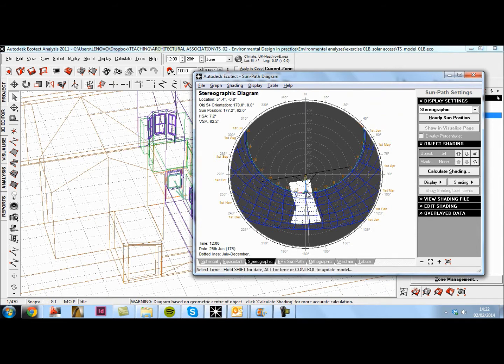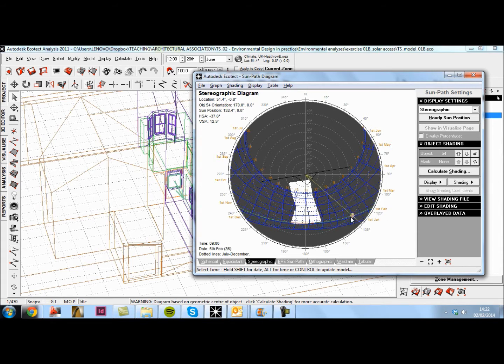Again, if we take it month by month, I can drag the sun and take it to the month of January. In January, if I follow the path of the sun from when it rises just after 8, and bring it across through its day, we can see that the sun is always over a black bit. That means there's always an obstruction between my window, which is the basis of this sun path diagram, and the sun. Which means that the sun will never shine in my window because there's always something in the way. Then I go up to another month, February.